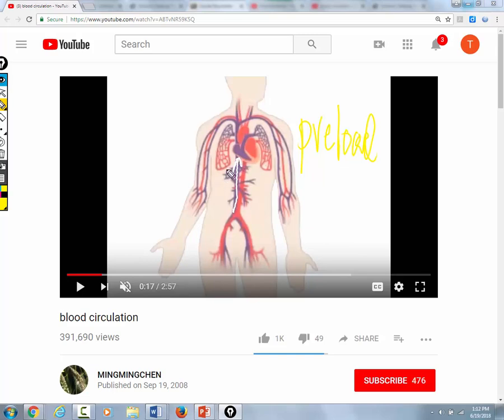So, one more time. What determines the amount of blood pumped by the right side of the heart? The amount of venous blood returned to it. What's that called? Preload. Say yeah. What determines the amount of blood pumped by the left heart? The amount of blood pumped by the right heart. What determines the amount of blood pumped by the right heart? The amount of venous blood returned to it.